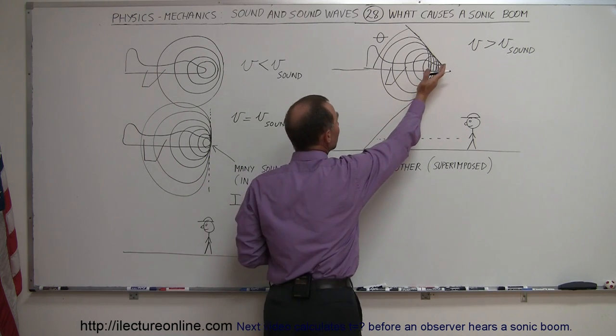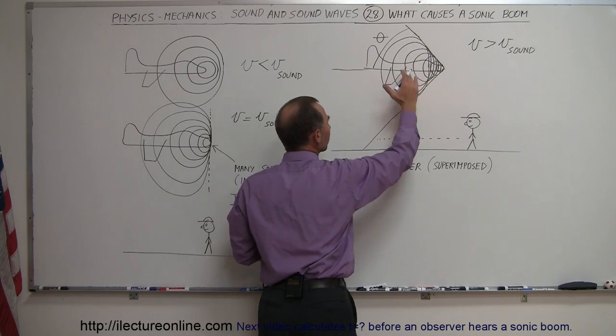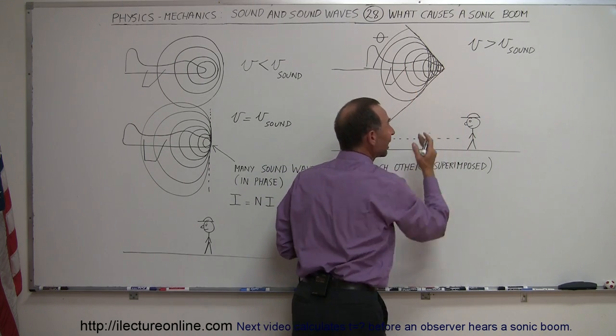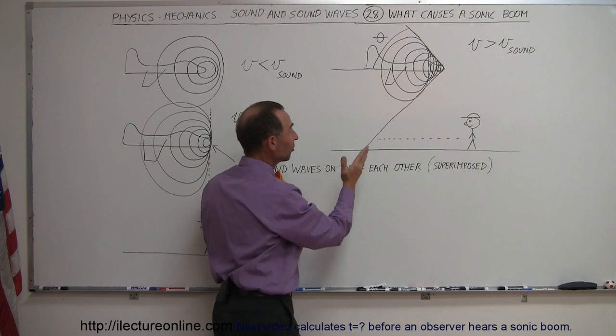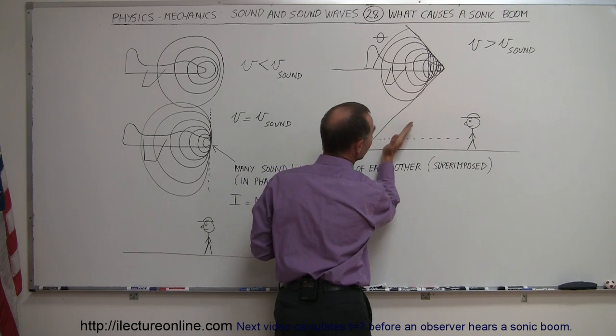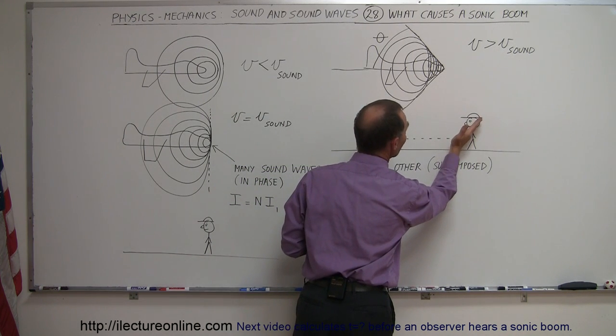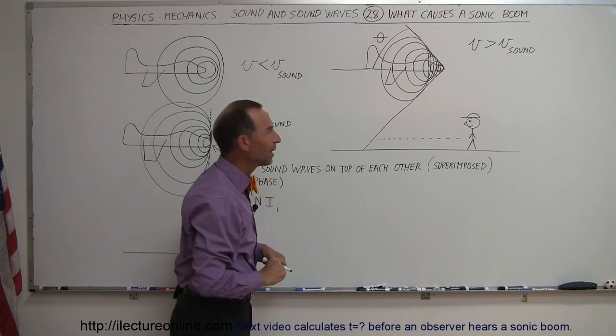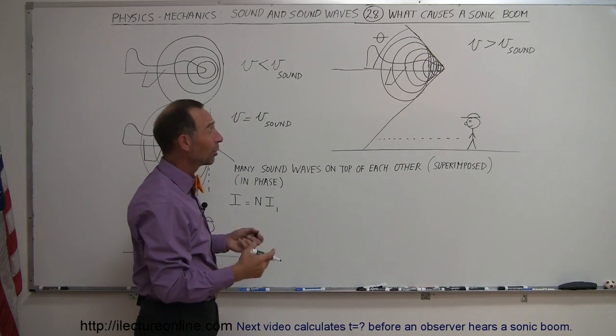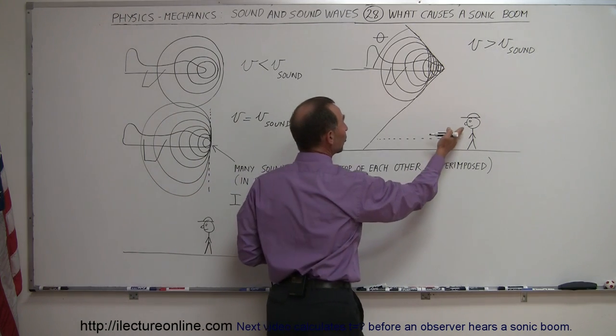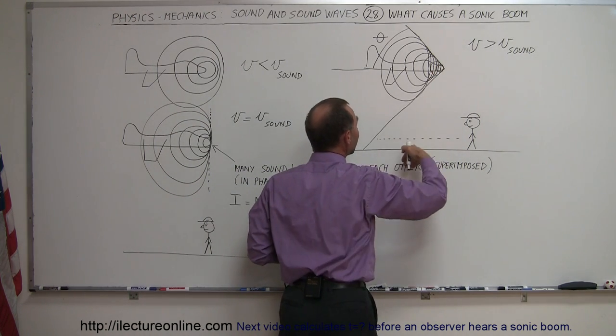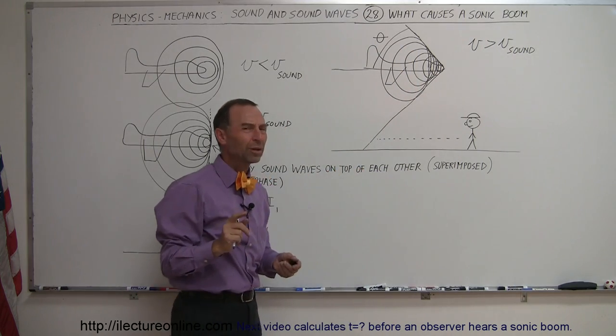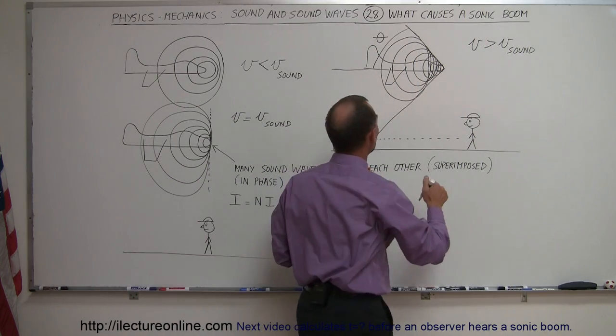In this case though, the cone shape region of that sound wave will not hit an observer right below the airplane as it passes overhead, because it's going to take a while for this cone to move to the right and reach the observer here, by then the plane will already be quite a bit farther away. We can actually calculate how long it will take for this sound to reach the observer, if we know the speed of the plane and the height of the plane, and we know the shape of this cone.